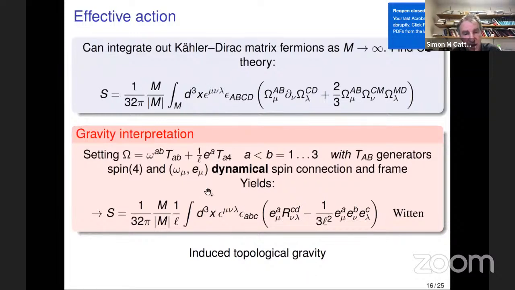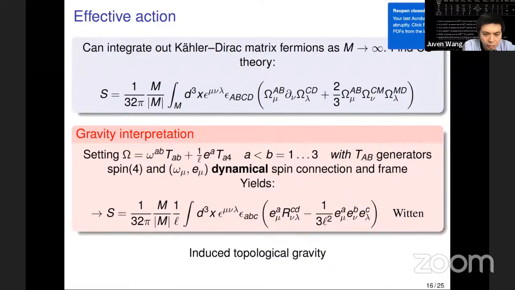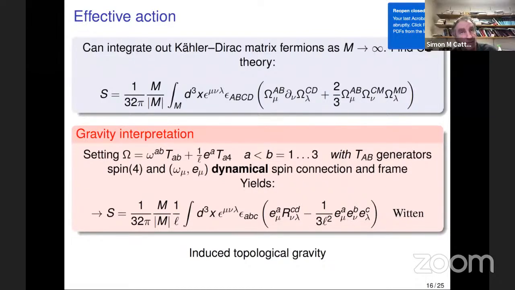It's a connection at the level of the action, but in converting between these two actions, I have to invert the field, the dreibein in this case, right? And that's not always possible. Normally when one talks about gravity, one talks about metrics which are non-singular, for which the metric never vanishes. The Chern-Simons theory includes places where the metric vanishes as well. So this is why I think Witten no longer believes 2+1 gravity is a Chern-Simons theory, because of that mismatch, right?